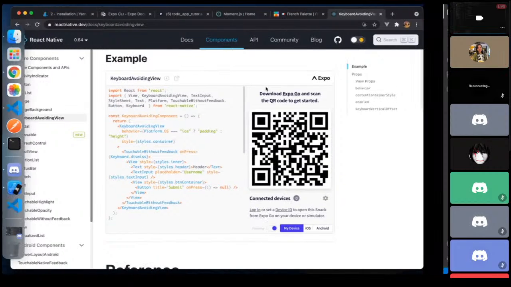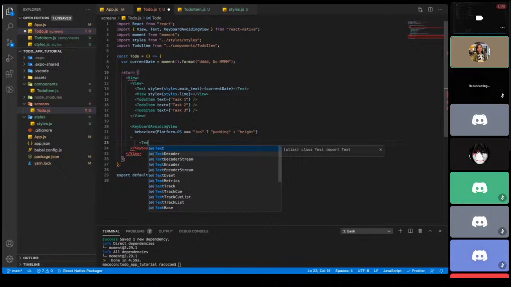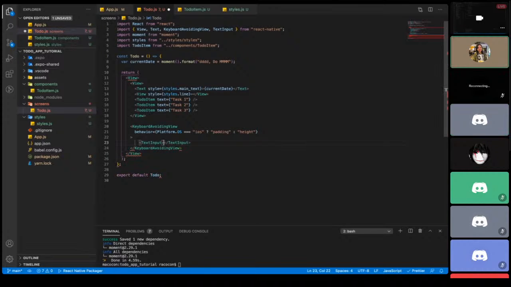And in the keyboard avoiding view, we want to put a text input, boleh type in the new task that we want to put.